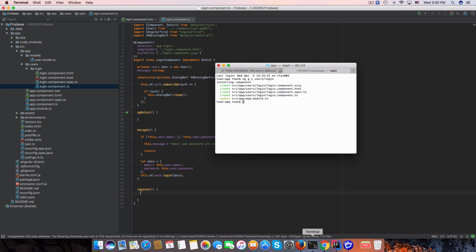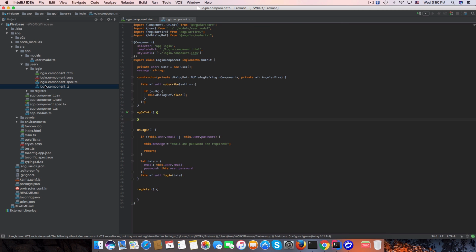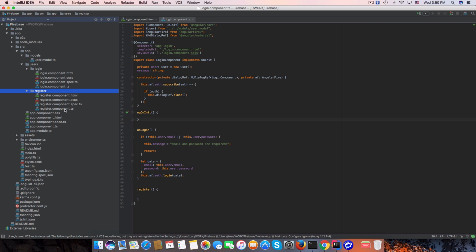So right now in the app, I want to generate a new component that's register. The new component will be inside the user folder, so user and register. Okay, so register is generated.